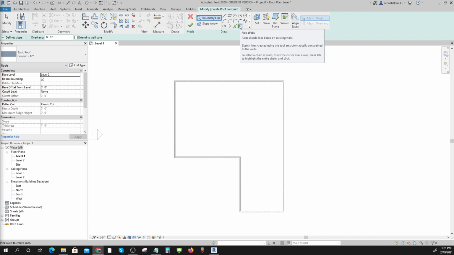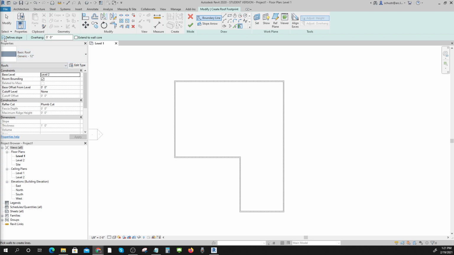Okay, so there's pick walls. And then I have to make sure it says define slope. And I'm blinking on where it is. You pick the walls. And I'm telling you all the things that you have to do. You make sure that your pick wall is on.